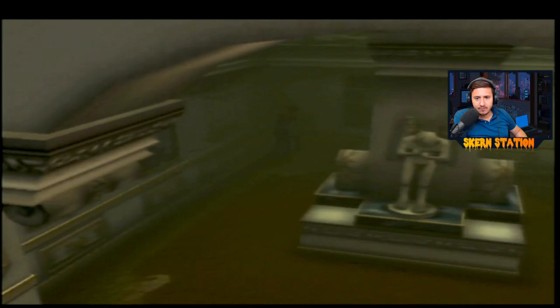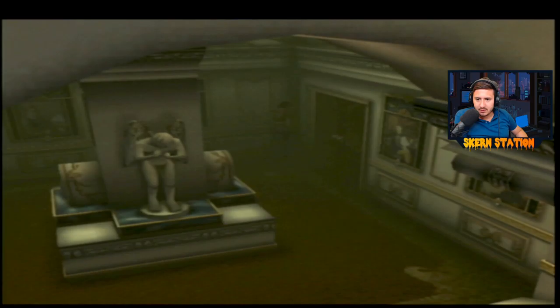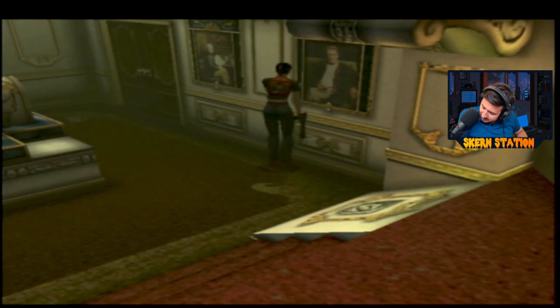It's a picture of a man, red-haired man. Every plate is illustrated. You can't even press anything. It's a portrait of a man. Earthenware vase is illustrated. No, I don't want to press it. It's a red-haired man holding a tea set. Tea set is the last one. A vase. Shit!